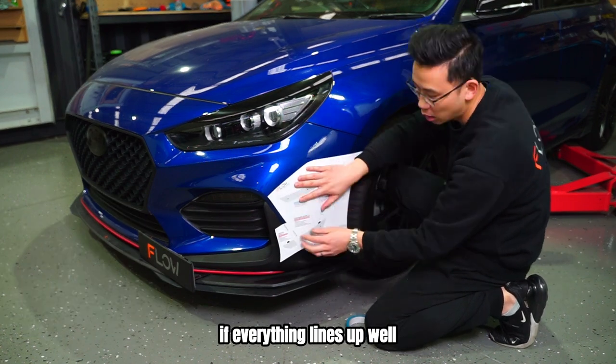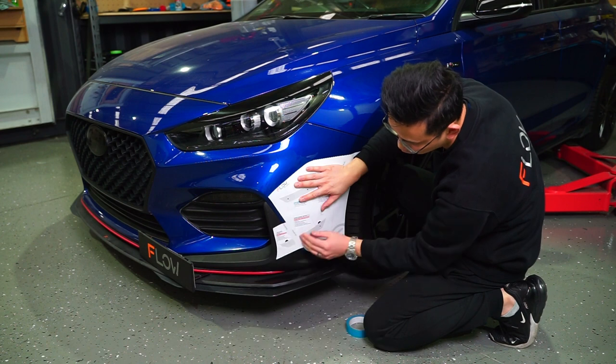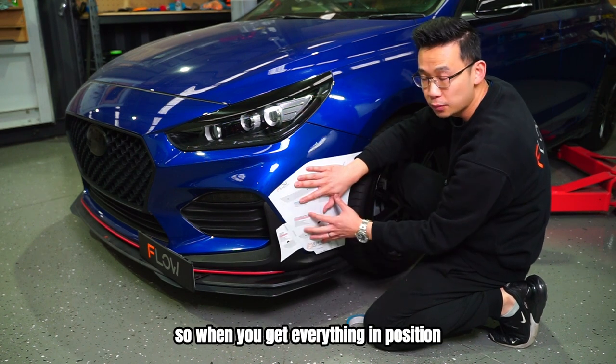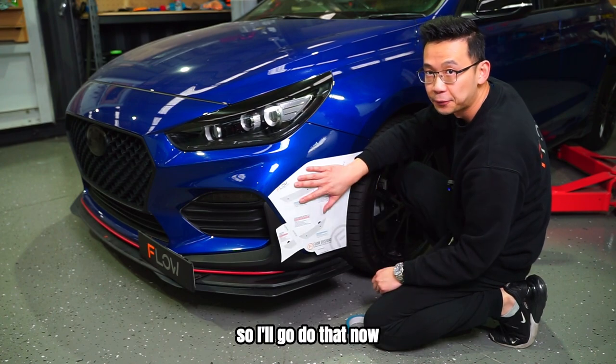If everything lines up well, these will fold around this corner here, and all the lines will also line up too. So when you get everything in position, then you tape it down. So I'll go do that now.